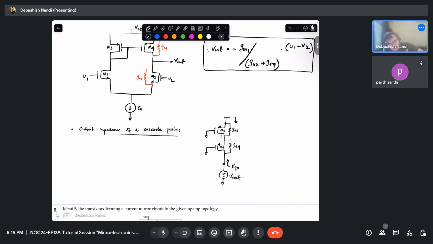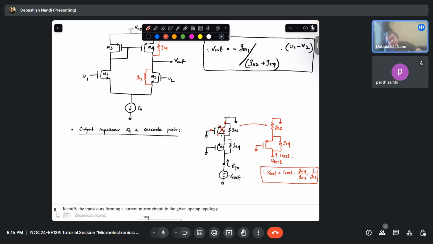So looking above, you will see what? Your source and gate is grounded. So this is almost as if not present. So this equivalent circuit will be something like this. And this is your V test, and this is your G04, and this is your G06. So you can easily calculate what is your I test and get the relation. You will see that your V test is coming out as I test times GM4 over G04 times 1 over G06. Okay. This you can do easily.